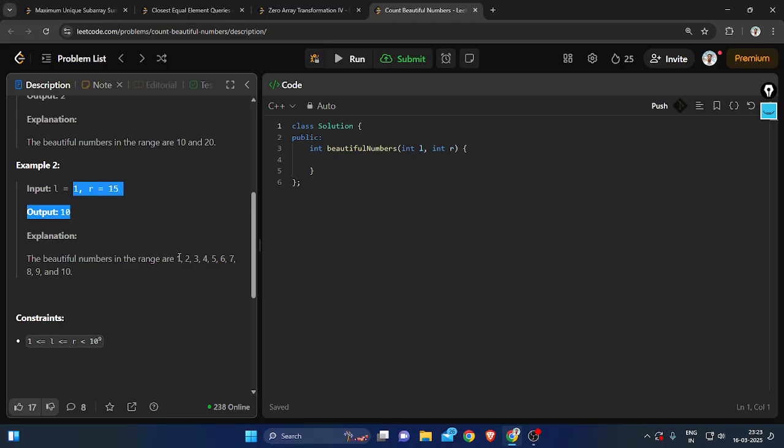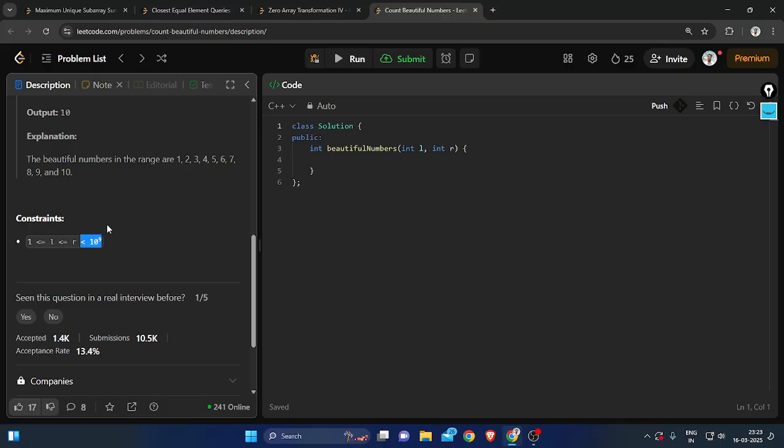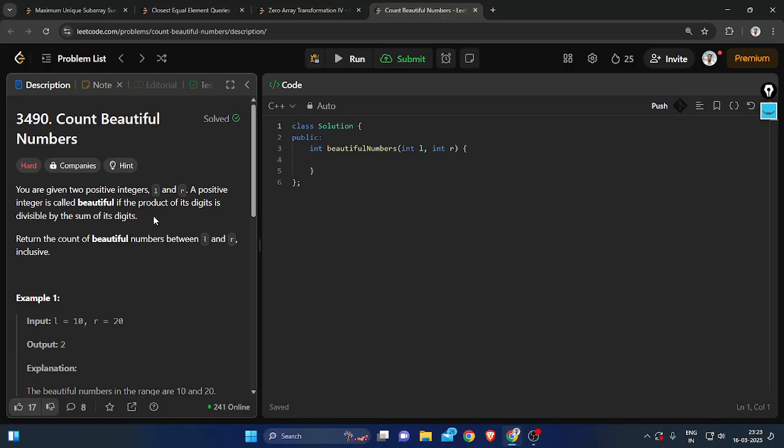Here we have 1, 2, 3, all of them, since the product of a single digit is the digit itself and the sum as well, so it's always divisible. And since the values are very large, this straight away indicates towards digit DP.